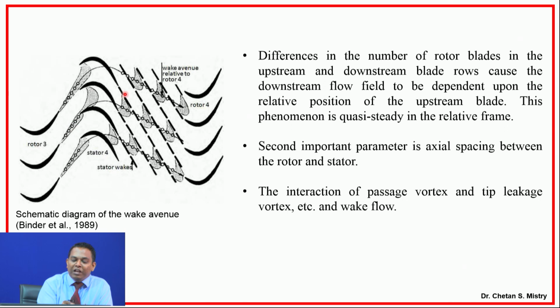Now, that will be coming out from my trailing edge. What will it do? It will move inside the passage. This is a region known as the potential flow field. My wake coming out from the stator is moving in this direction. At the same time, the wake that was coming out from my earlier rotor part is moving in the other direction.